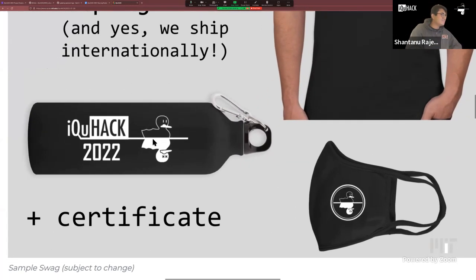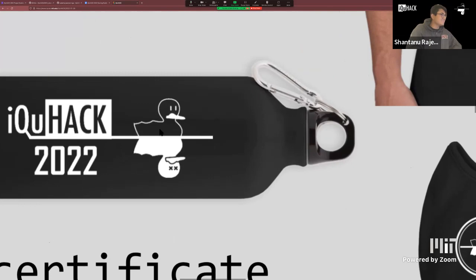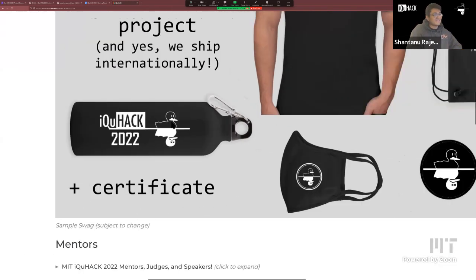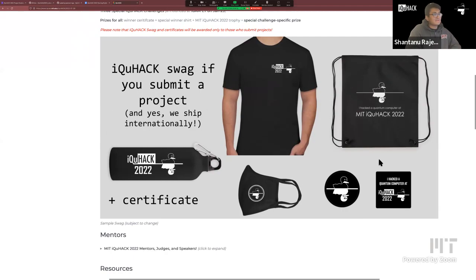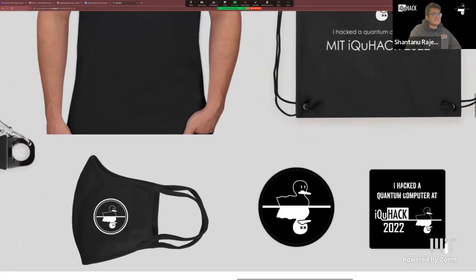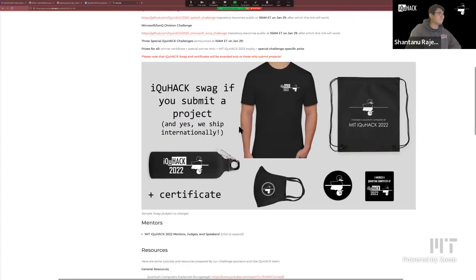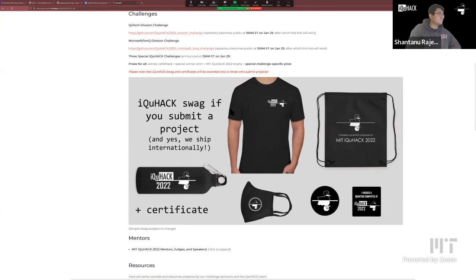I'm sure some of you have already noticed, but this logo is of a duck, related to iQuHACK. And this logo has a duck that's alive and dead at the same time. So Schrodinger's duck over here. We also have some other cool things. I hacked a quantum computer at iQuHACK 2022. These might be subject to change, but what won't be subject to change is you getting some really cool swag if you submit a project.